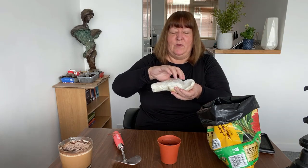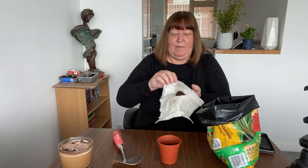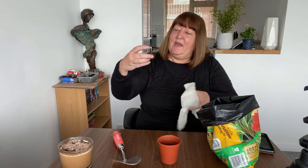So this is something I've been growing in a dark cupboard in a carrier bag, wrapped up in damp kitchen roll, which I've opened up and made more damp. And it's an avocado seed. What you have to do is take your avocado seed, give it a good wash when you're finished with it. And if it's not broken or anything, you haven't knifed it somehow, then you put it in a dark cupboard in a warm place in water or damp kitchen roll like that, and it will shoot.